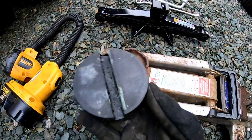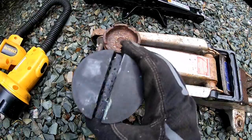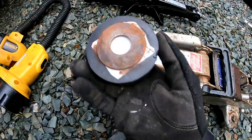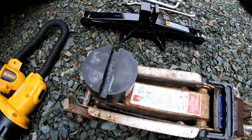So I got on the internet and I found this puck. Essentially, it's a double thick hockey puck with a groove in it, so the metal will go inside the groove and you can lift up the vehicle. Now, this particular model, I think would better fit the larger floor jack with the larger cup right here. So what I did is I got a 2-inch washer, put some really sticky double-sided tape on here so it'll fit inside the cup and stay in there until I get it in place and start lifting the vehicle.